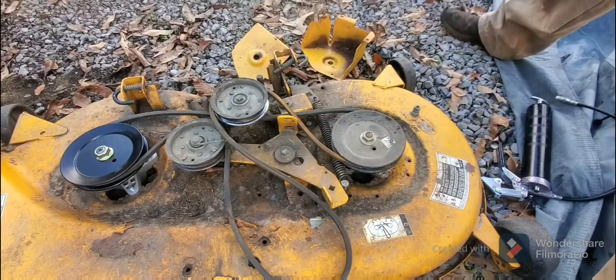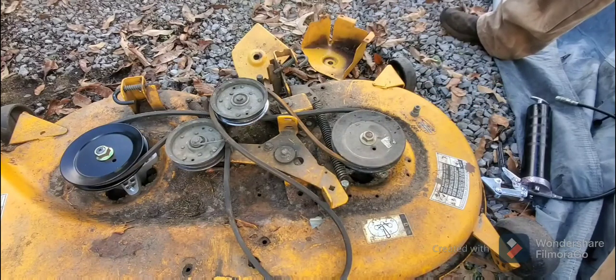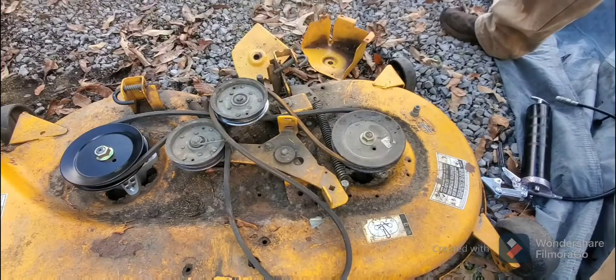Again, always grease your pulleys. I'm going to go back and grease this other pulley. I'm going to go back and get a hold of that metal a little bit better. I'm going to go ahead and probably take this back off so that it can work a little bit better. But that's it. That's all you have to do, and that's going to fix your problem with breaking your belts.